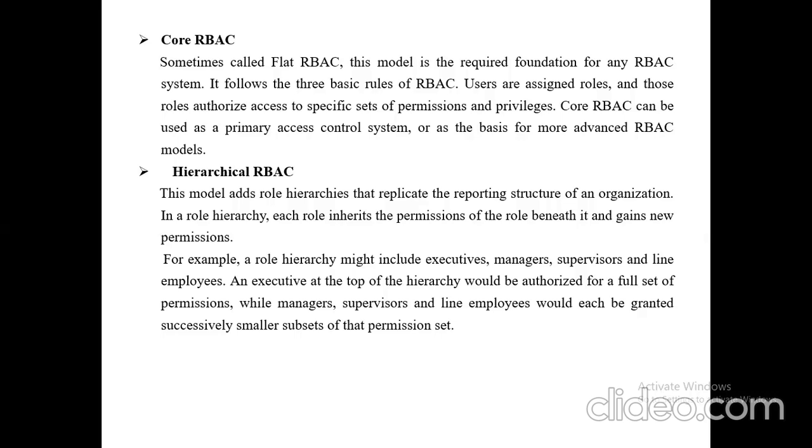This model adds role hierarchies that replicate the reporting structure of an organization. In a role hierarchy, each role inherits the permissions of the role beneath it and gains new permissions. For example, a role hierarchy might include executive managers, supervisors, and line employees. An executive at the top of the hierarchy would be authorized for a full set of permissions, while managers, supervisors, and line employees would each be granted successively smaller subsets of the permission set.